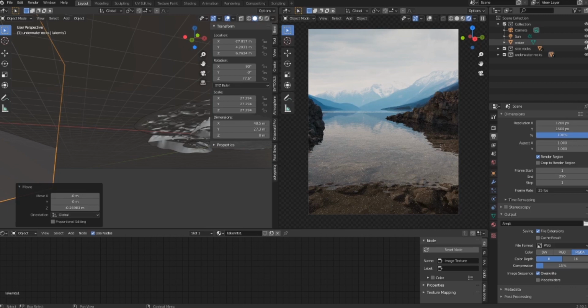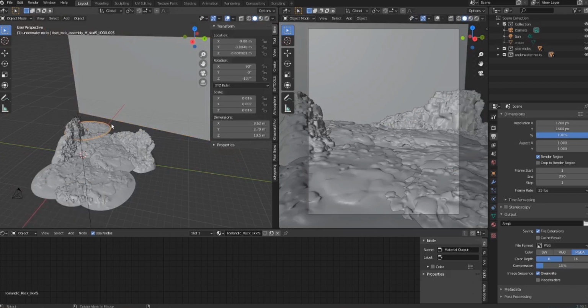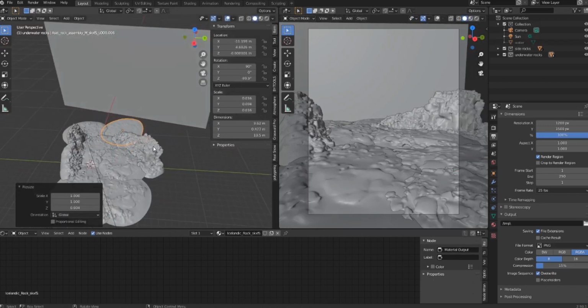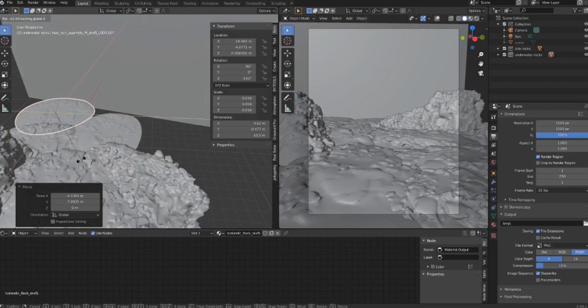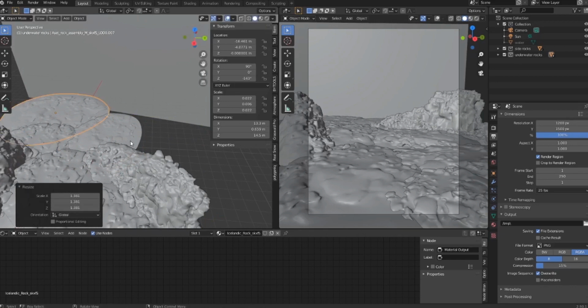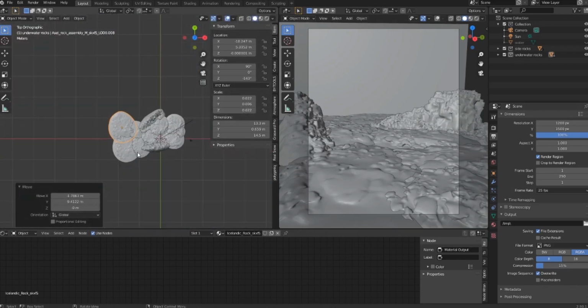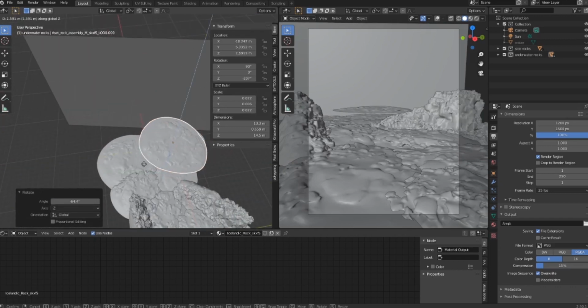So I'm just going to switch this over to our regular solid view again, and then let's just duplicate a few more of these guys, scale them way down in the Z so that they're not as extruded in the background, because I really don't want to cut this away too much. If I go to top view, you can see what this is looking like. It looks pretty good. Just doing some patchwork.